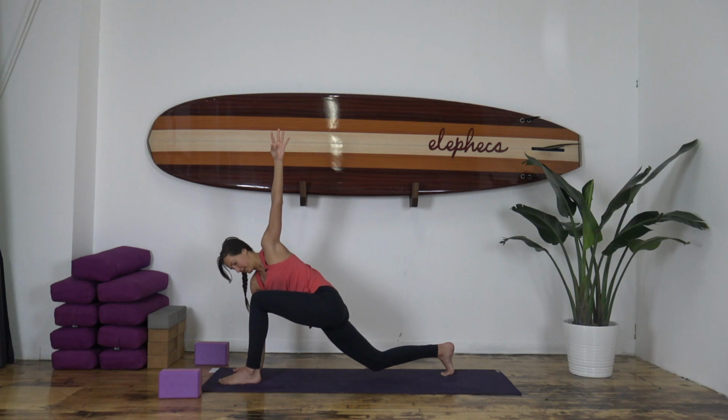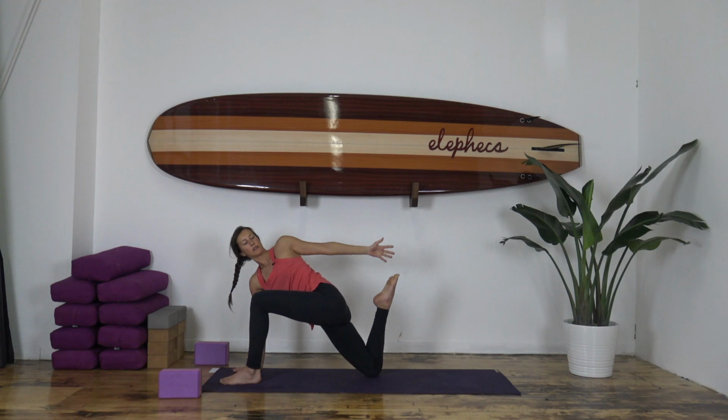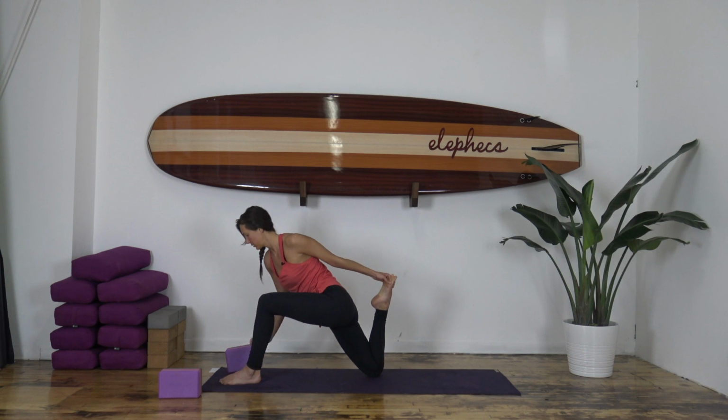Take your right knee down. And then reach that left hand back. Find that twist. Bend your right heel towards your glute. Maybe you catch the outside of your right foot. You can always take your right hand on a block.